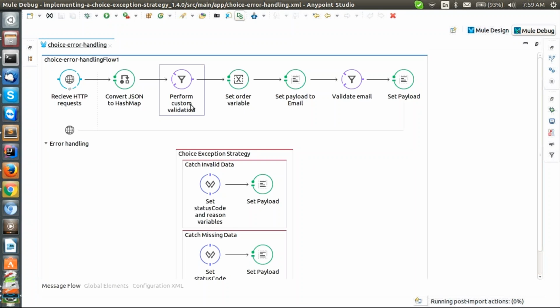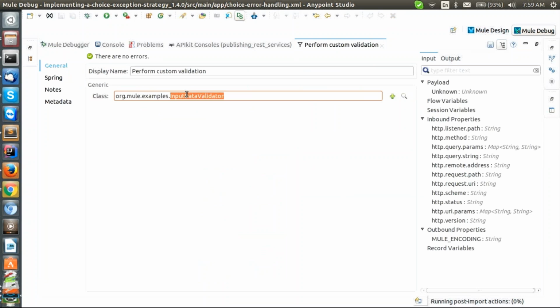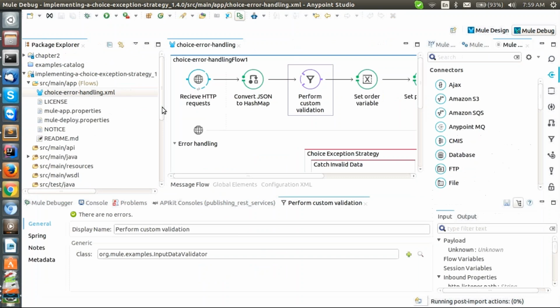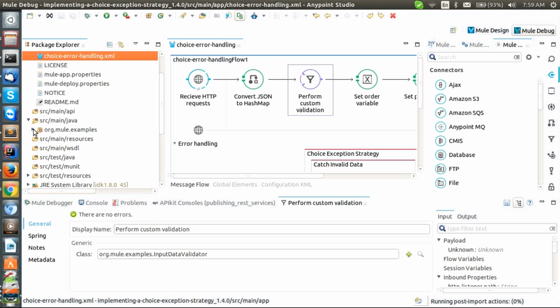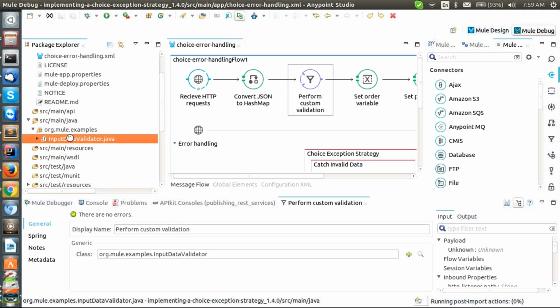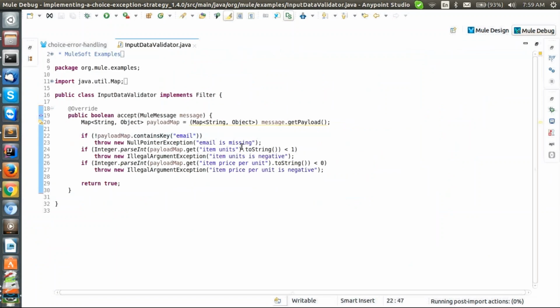In the custom validator we can write Java code. So I just keep a Java class here, which is the input validator Java class. In Java you can easily handle conditions. So here they provide a custom kind of validator. In the input data validator, once you get the data, I'm trying to validate it. How do we get the data? You know that, right? That day we discussed the Mule message.